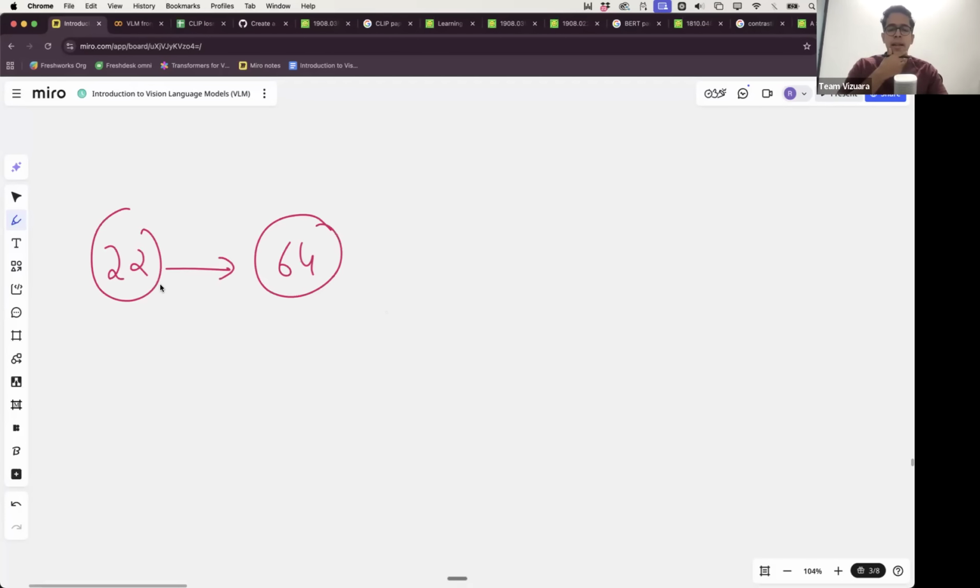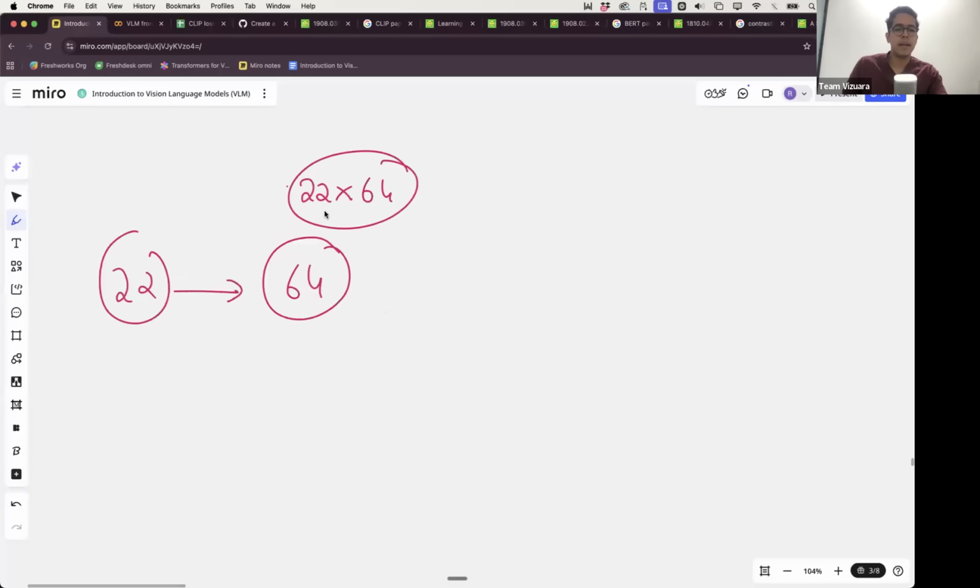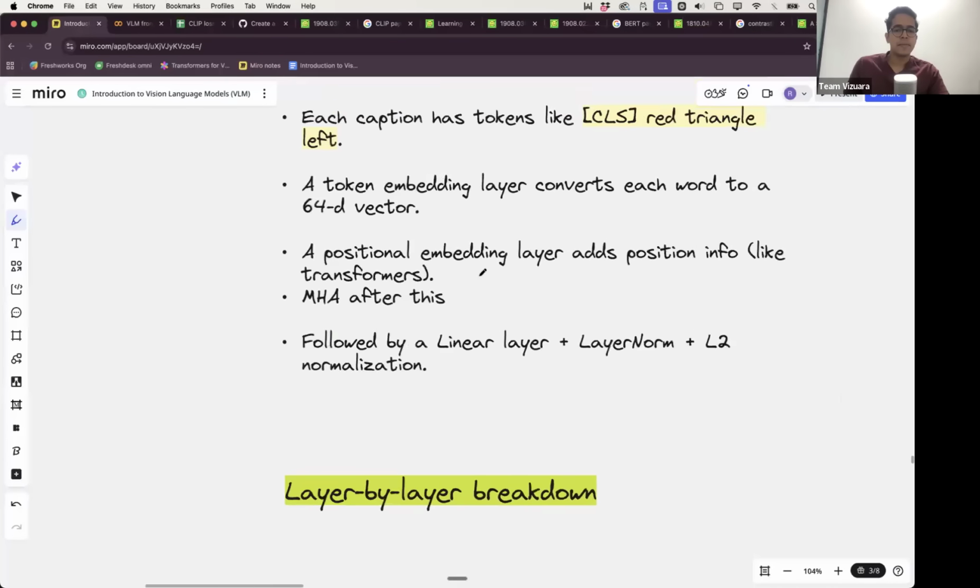I can use an embedding, whose dimensionality will be 22 by 64. Into the embedding function, I will have to pass 22 and also 64. 64 is the embedding dimension of each vector, and 22 is the number of tokens in my vocabulary. So we will need that.